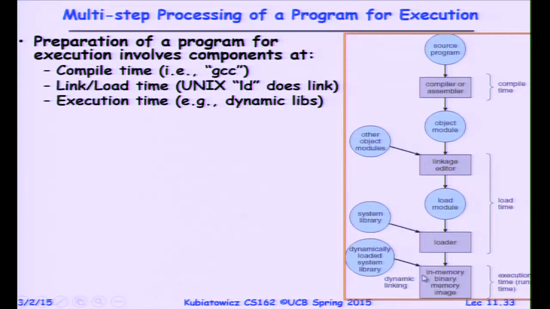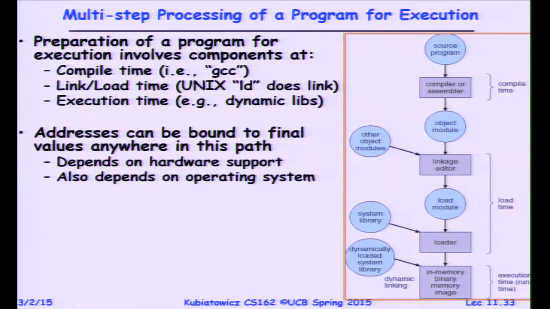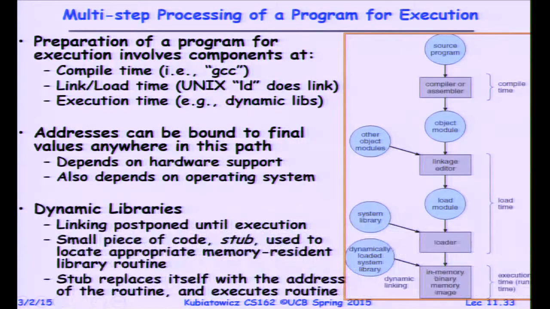There's actually this last phase where it's linked up with dynamic libraries. So when you use the C library or a lot of those things, oftentimes they're dynamically loaded in memory already, and when you start the program, the first thing that happens is it's put into memory and it's actually linked to the version of the C library that's already loaded into memory. Okay? And so addresses that I showed you earlier can be bound to the final values anywhere in this path. So I was showing you them getting bound by the loader. Maybe they get bound mostly in this link phase, but certainly there are some addresses that don't get bound until you start calling the dynamic libraries. And so there's a lot of interesting phases here.